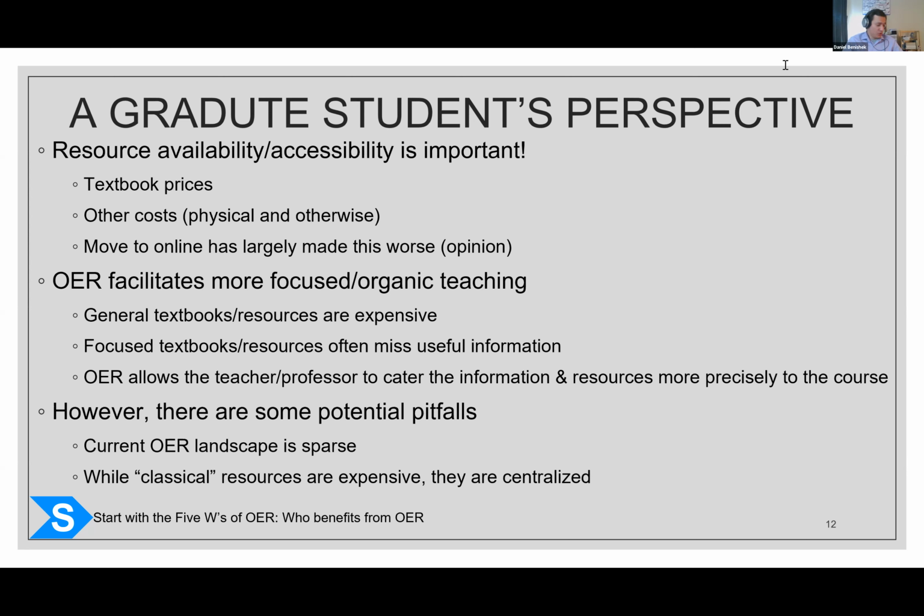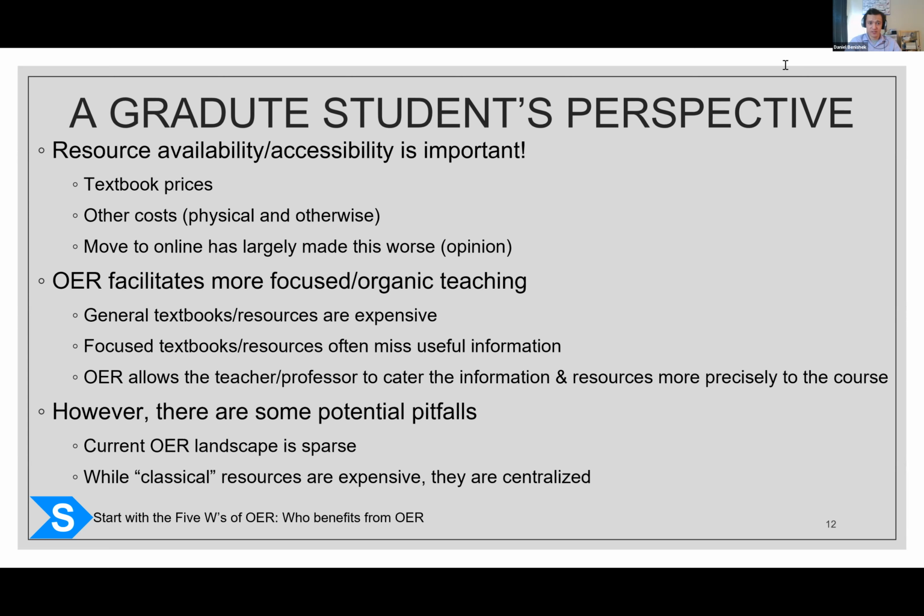When you're trying to make a class, you go looking for a textbook. Well, every field is going to have their big, Swiss Army knife, multi-purpose, does everything textbook. But they're like 1,000 pages long with a price tag to match. I've got like 3 of them on my bookshelf. They're all over $200, so that's not great. The other option is you go for a more focused textbook, but inevitably, no matter how many textbooks you search through, none of them is going to have exactly everything you want with nothing else. So they're going to be cheaper, but they have holes. And you have to find some way to fill those holes to work around the textbook, and that's not great.